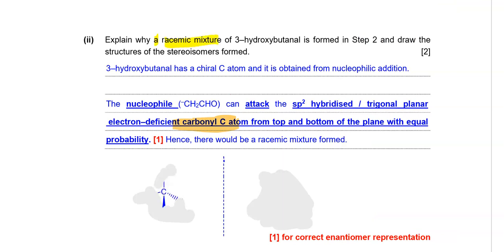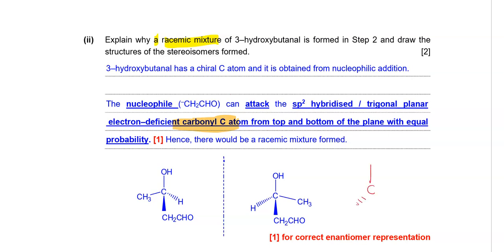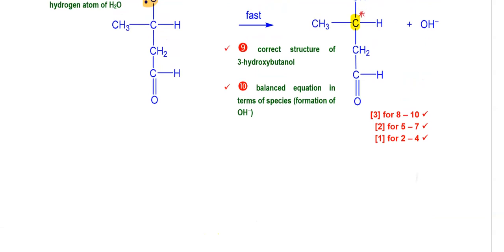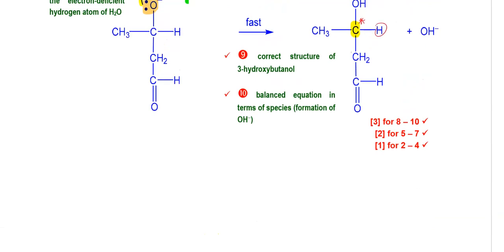So draw your enantiomers. For enantiomers, we often have to use dash and wedge. So again, focus on drawing your carbon backbone, and you do your mirror plane. Then fill in your substituents. So let's take a look at the substituents for 3-hydroxybutanal. The substituents on this carbon are CH2CHO, CH3, and OH.